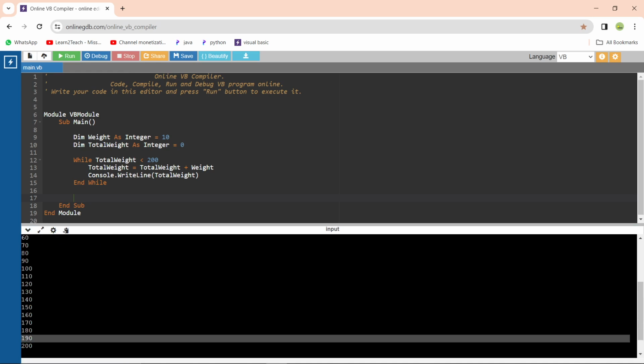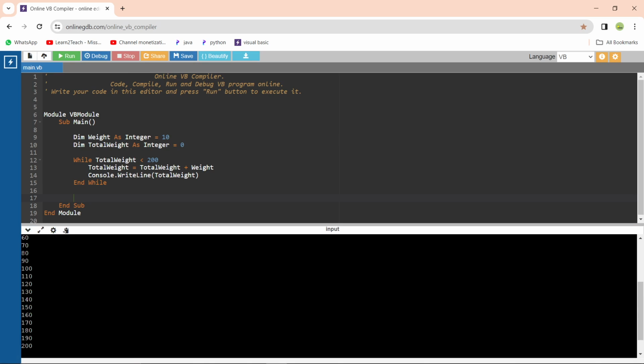So it becomes 100, 110, 120, 130, 140 till 200. When the total weight value reaches 200, then for the 21st iteration the condition becomes false and you will be having no more iterations after 20.